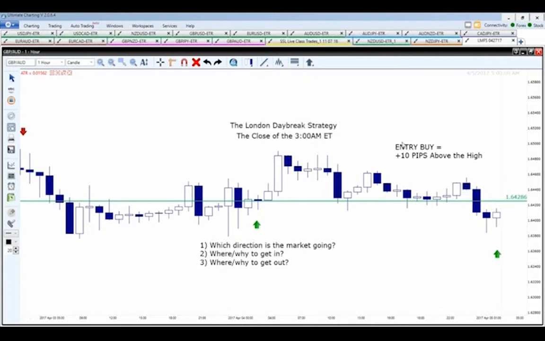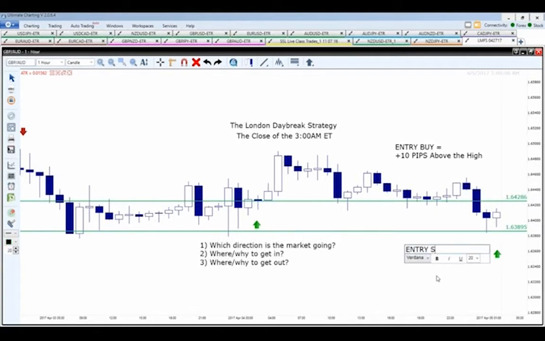We're also going to set a pending order 5 pips below the low. So if we look at this right here, there's the low, 63.94. We're going to set this right there at 63.89. I will type this out. Entry sell, that's an entry sell order, minus 5 pips below the low. Just like that. So we're not in either one of these positions until we actually get triggered into one of them. So that's step number 1.